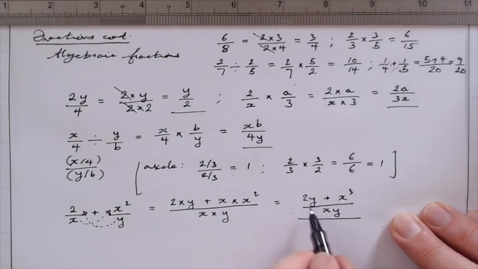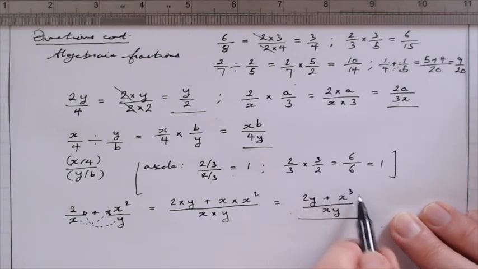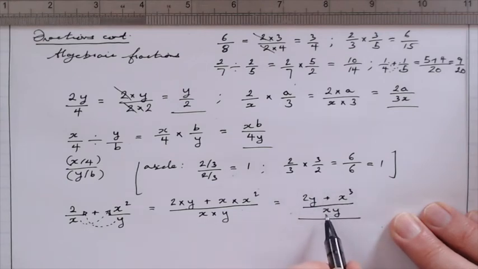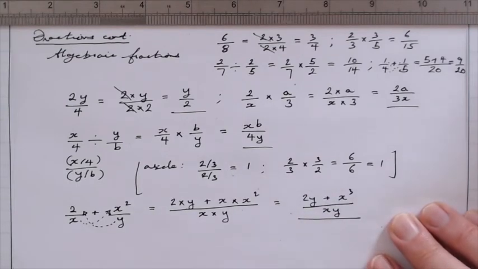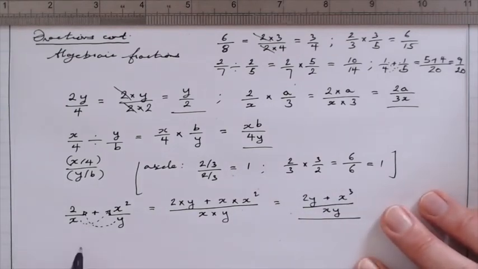You might think, well, how is that the answer? But really the point was to try and convert this into a single fraction, and this is the single fraction. And there is no way to simplify this any further as a single fraction, because there is no way that we can factorize the numerator to possibly cancel with anything in the denominator. So that's the answer. And I'll just do one more example.